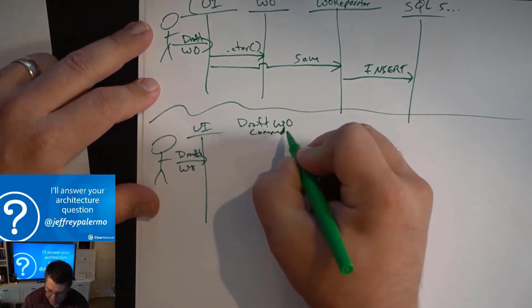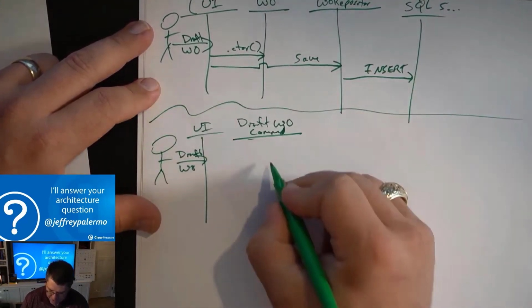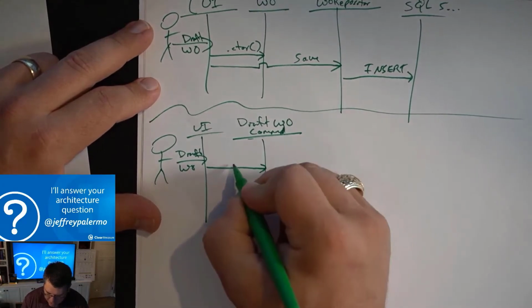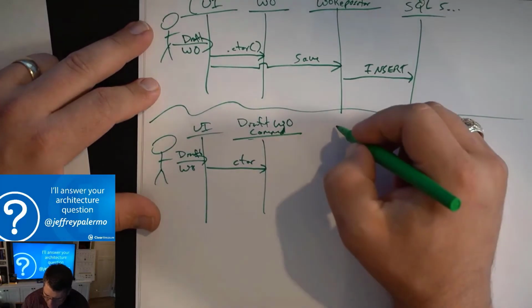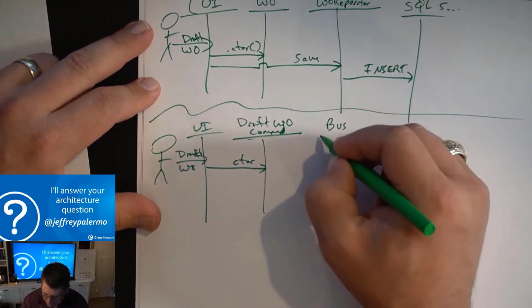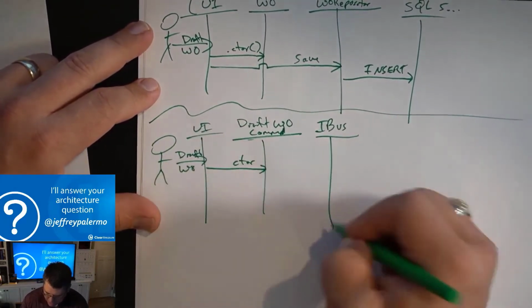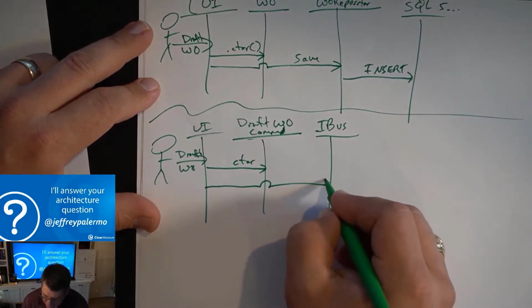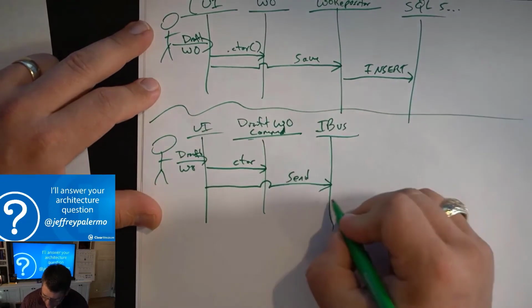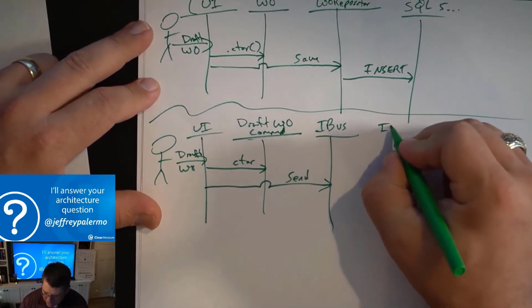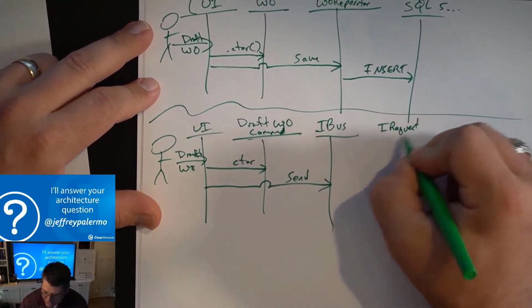And I'm abbreviating, but in C# you wouldn't abbreviate. All these become types. So we would definitely create this command similar to a DTO, and then we would pass it to a bus or an iBus, which is an abstract. So we'd say bus.send. And then this would look around and look for a request handler.